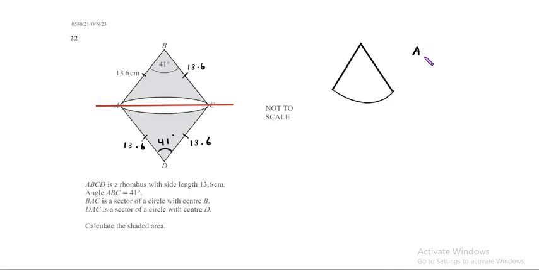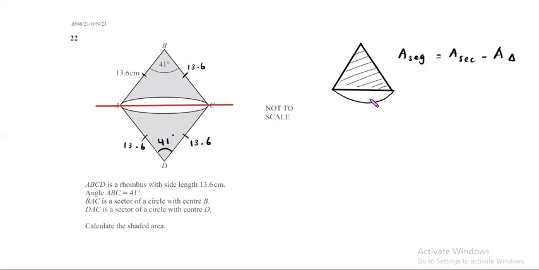Now from the area of the sector, I'm going to deduct the area of the triangle. This is a sector that is given to us. I'm going to deduct the area of this triangle. When I deduct the area of this triangle, I am left with this portion here. This is actually a part of a circle. We call this portion the segment. So this way I can calculate how much this segment is.